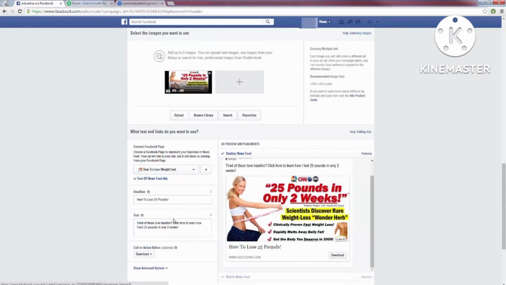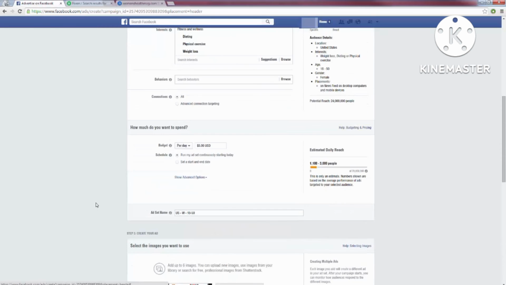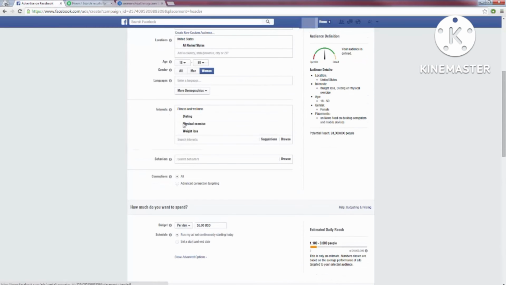Now here's the real secret, and here's how to really drill this down and get the most out of these ads. If we scroll back up here, you're going to notice that we selected all these different interests, right? We selected three for this example, but for you, you might have 9, 10, 20 different interests. What I like to do is create one ad per interest so that I can test out the different interests and see which one is converting the best. Because if I run one ad with these three different interests and I'm getting all these people opting in each and every day, they might only be fans of weight loss and I don't know that, right?